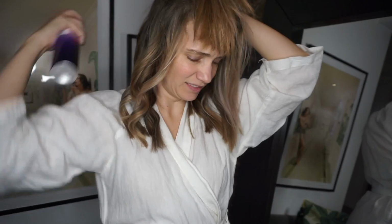Okay, so this is progress on this side. Now we're just gonna give it a good dose of hairspray. I love this because it's not sticky at all and it really doesn't feel like hairspray. But the fragrance could be better.